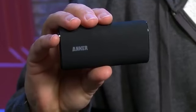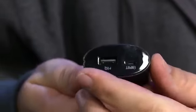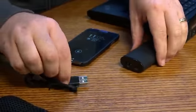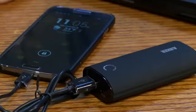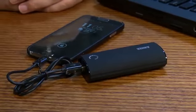As far as compatibility, they've done a really nice job on this device, making it compatible with Apple devices, Samsung devices, Nexus devices from Google, any kind of manufacturer you can think of. What they've done is build smarts into the little plug right here. When you plug in an Apple device, it recognizes it as an Apple device and outputs the correct current to your device, and it does it on AC instead of USB charging. Old USB battery devices used to have two ports, one for Samsung-type devices and one for Apple. You don't have to worry about that anymore.